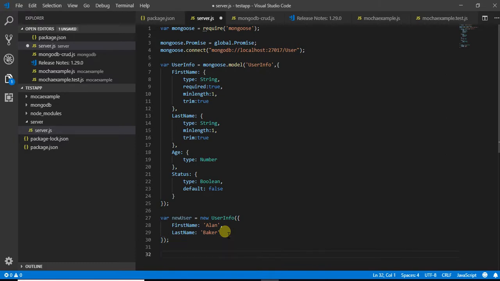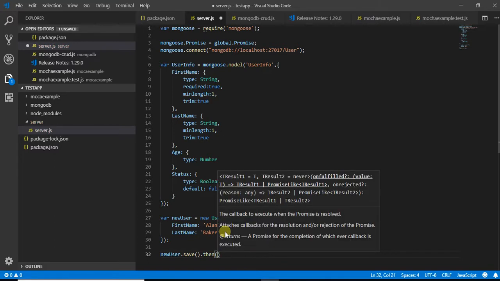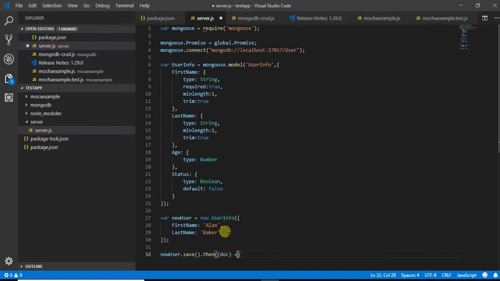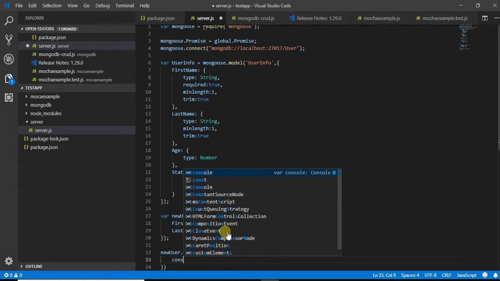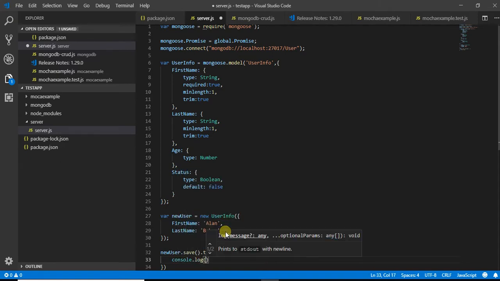So now that I have created this new user, I will say new user dot save, and it should save my data in MongoDB. What I'm expecting is it will return me some promise. So I will say I have got some doc or document which will be returned, and I am saying please show me that document, console.log doc.